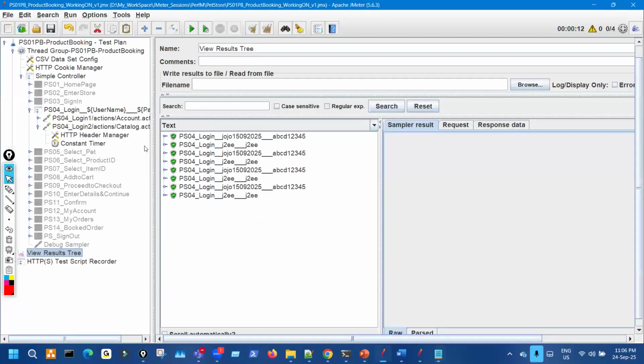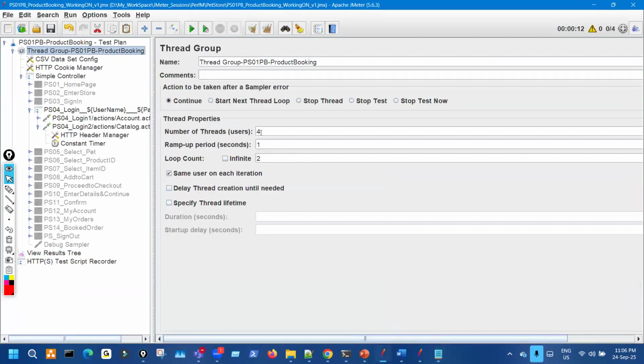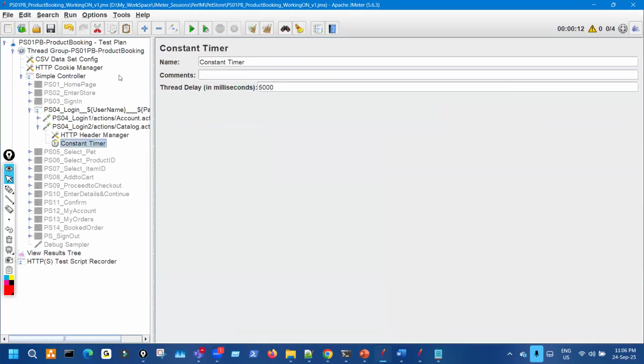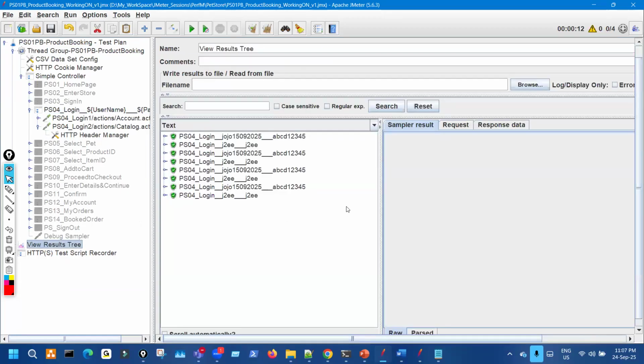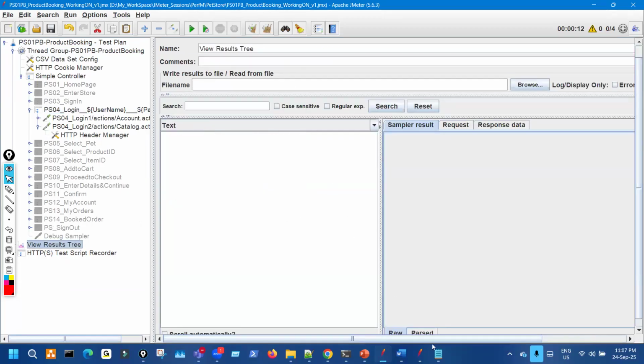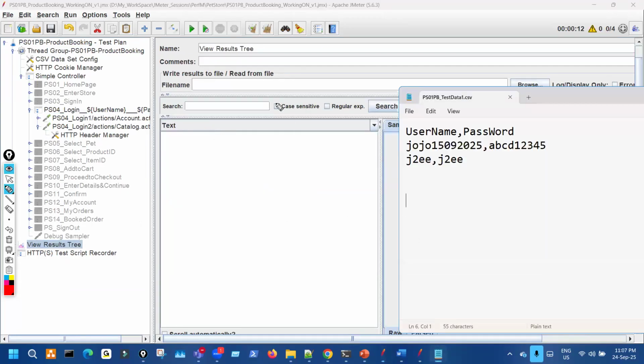I'll show you. Suppose I'm running for four users, yet only two test data. So by default, what will happen? The first user will read this, the second user will read this, then the third user, and the fourth user will read. But now they will not read like that.